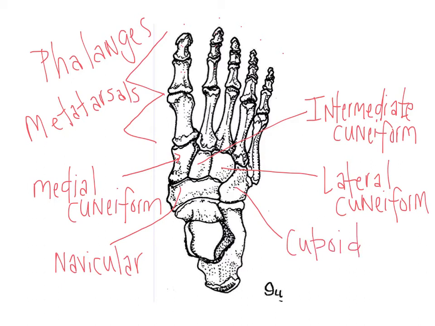What I had some questions on during the quiz, and we may still have some questions on it, this whole thing that I'm outlining right now, that is one bone. It gives the appearance of maybe 2 separate ones, but it's actually just one, and that is known as your talus. And then right here is your heel bone, which we've talked about previously today, and that is your calcaneus. So those are the main bones of your foot.